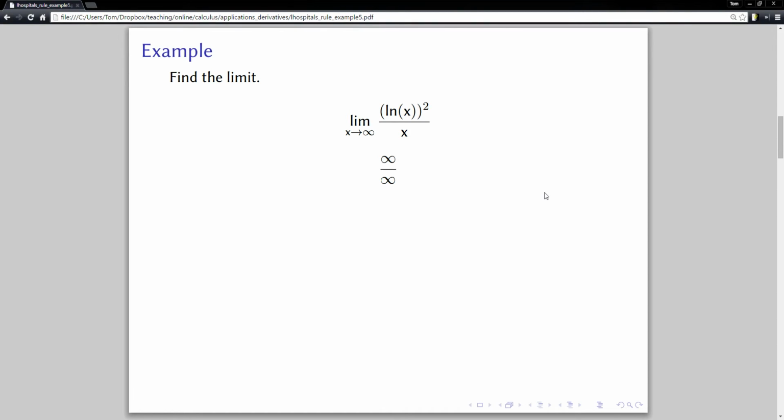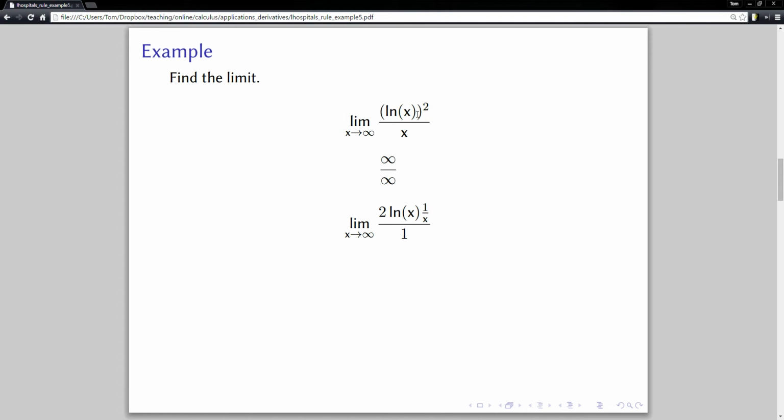So we're in the situation where L'Hopital's rule applies. What we're going to do is take the derivative of the top, put it over the derivative of the bottom, and take that limit as x goes to infinity. So taking the derivative of the top involves the chain rule. The inside being natural log x, the outside being x squared, rather. So take the derivative of the outside, I would bring that 2 down and drop that power by 1, which I just didn't write here.